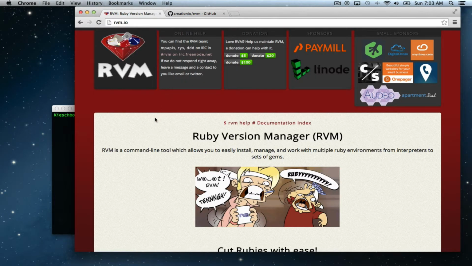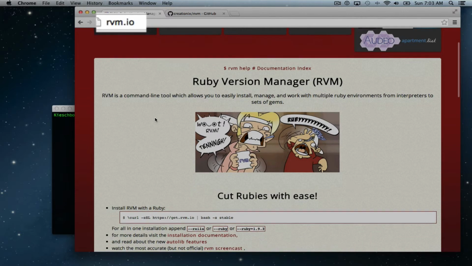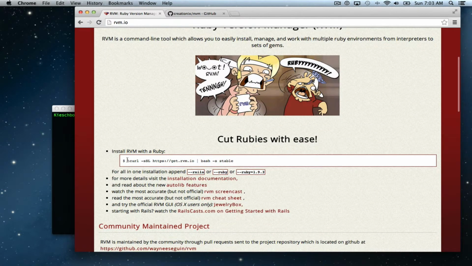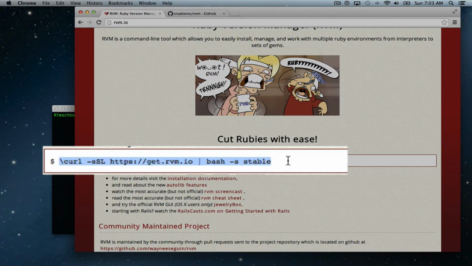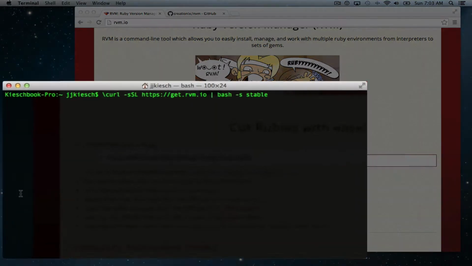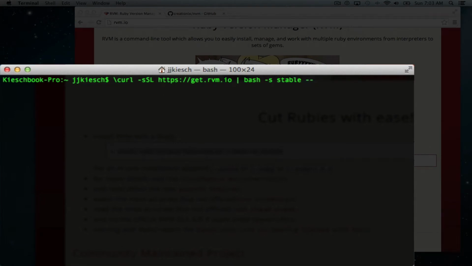The next thing we're going to install is Ruby. If you go to rvm.io and take this right here, we're going to paste it into the command line, and then add a double hyphen and ruby, which will install the latest stable version of Ruby onto our system.